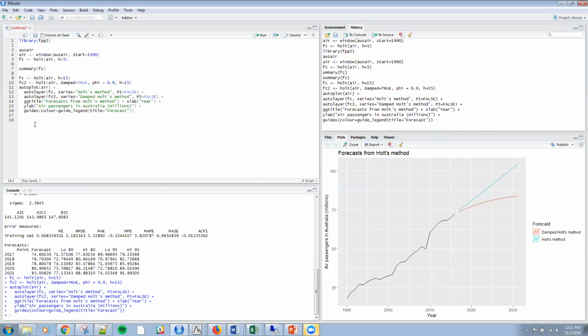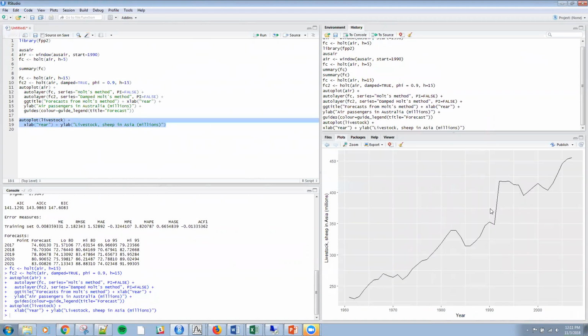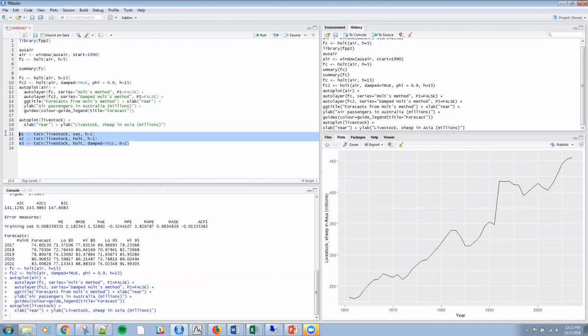So let's bring some of these pieces together. From last time, where we did simple exponential smoothing using the ses function, and then this time the two methods that we've talked about. First thing I'm going to do is plot some data that's available in this package called livestock, and this is actually sheep in Asia, in the millions. Here's the raw data itself. What we want to do is a one-step-ahead forecast for the three methods that we've been talking about. The SES, again, is the one that we talked about last time, and then now we've talked about Holt, just a linear trend, and then the dampened trend.